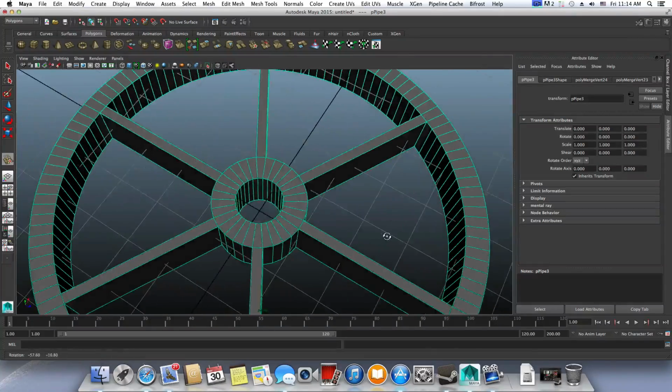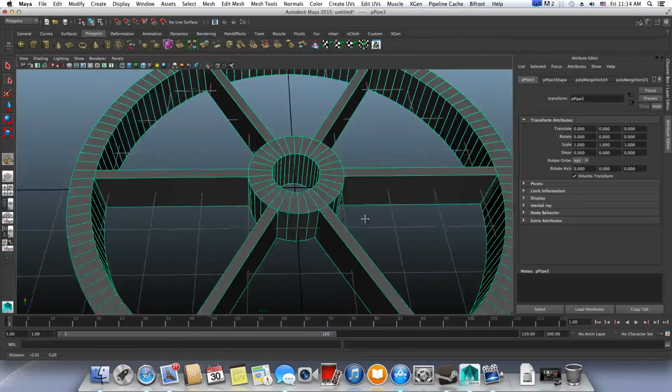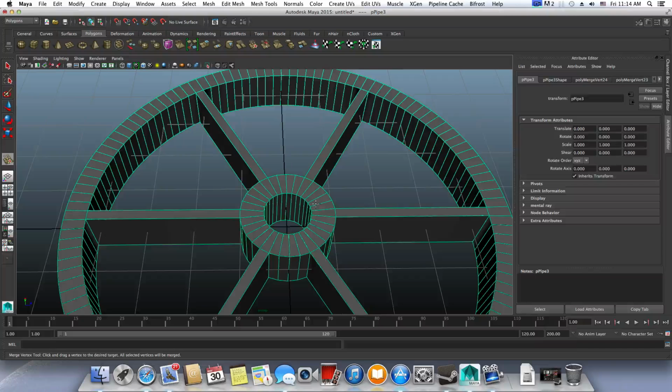Now, all this calculation of me choosing how many subdivision axes we have on each polygon is primarily because we need to make sure that everything is divided correctly in order to maintain topology.